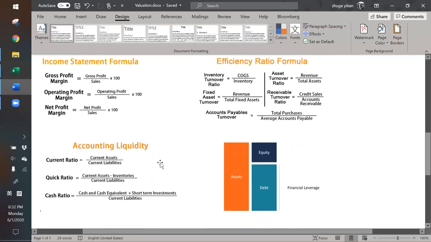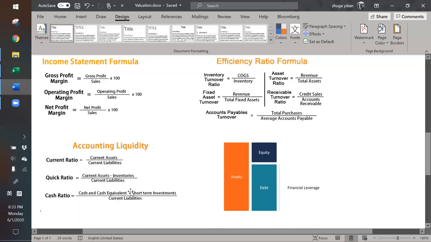So let's go back to liquidity. Liquidity tells us how quickly the company can convert its current assets to cash, and then use that money to pay bills and meet other short-term obligations. If you have enough cash, or if your current assets like accounts receivable and notes receivable can be quickly converted to cash, then you don't have to worry about not being able to pay bills, pay debt, or pay interest expense.